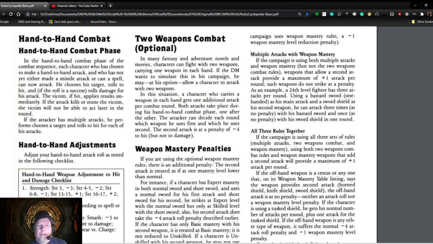Okay, 2-weapon combat is optional. In many fantasy adventure novels, characters fight with 2 weapons, carrying 1 weapon in each hand. So in this situation, a character who carries a weapon in each hand gets 1 additional attack per combat round. Both attacks take place during the melee combat phase, one after the other. The attacker can decide each round which weapon he uses first and which he uses second. The second attack is at a penalty of -4 to hit, but not damage.